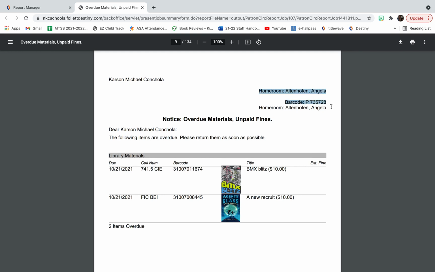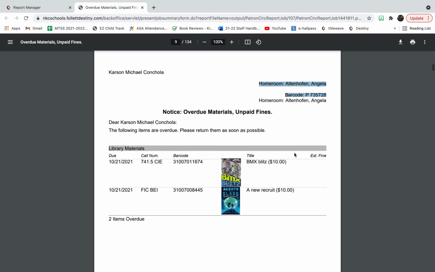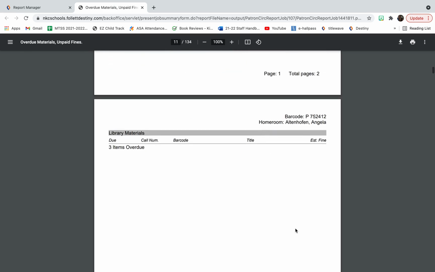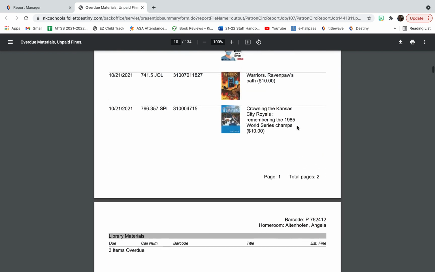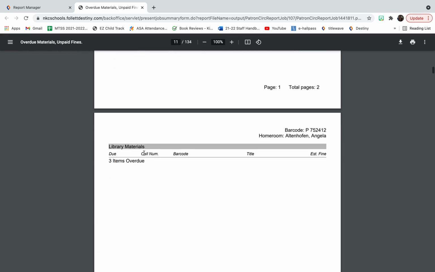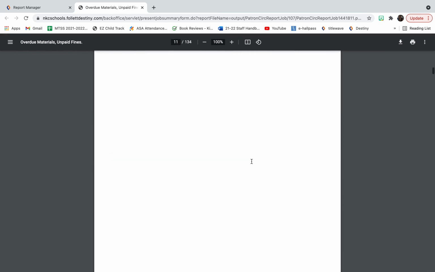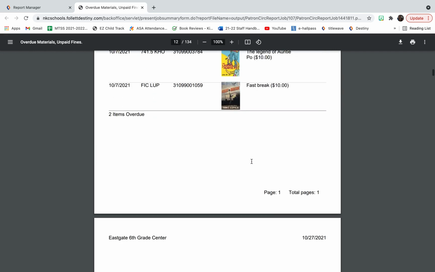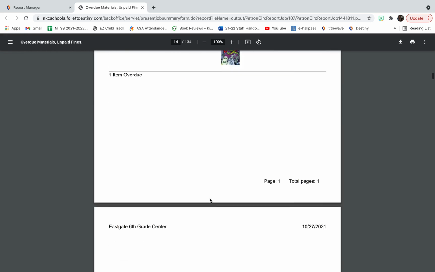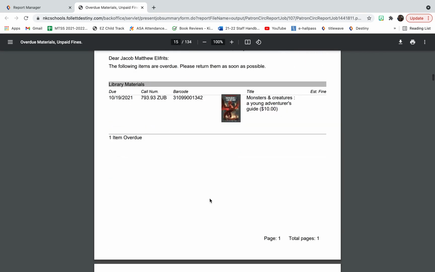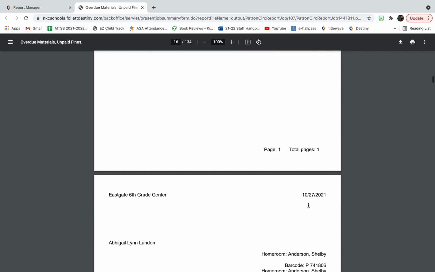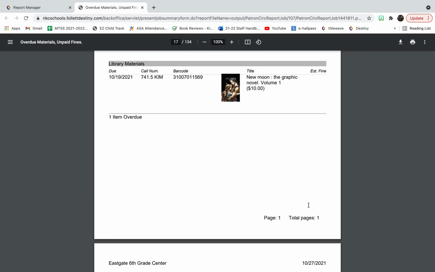These are sorted by homeroom already, alphabetically. We did that A to Z, so these will already be sorted and ready to go for us. We just want to make sure that if there are multiple pages for a kiddo like this one, we're either throwing away the last page or stapling them together, like in the case of the kid that had 5 books out and it carried on to 2 different pages. That way we make sure that all of their papers are staying together, especially if we're having homeroom teachers distribute to the kiddos, so that we can ensure we're getting all of them covered.